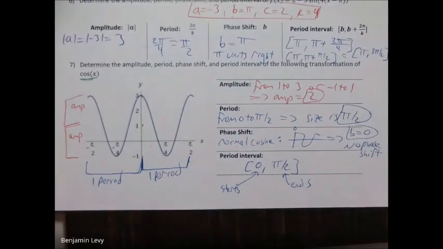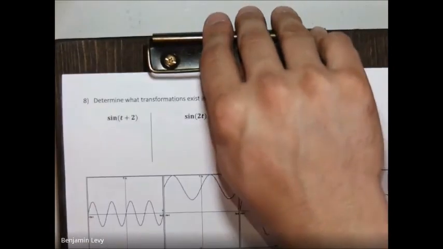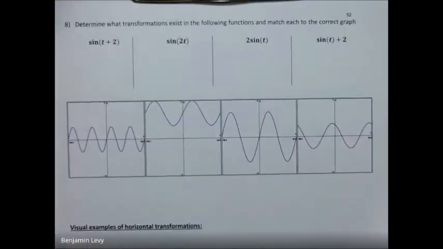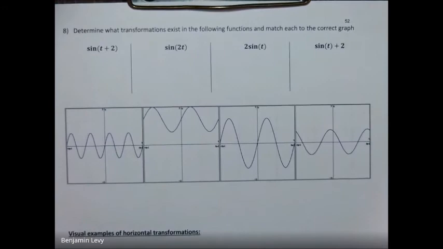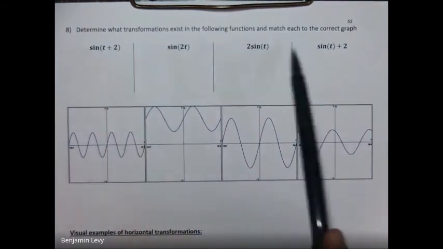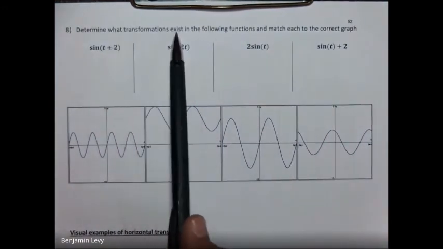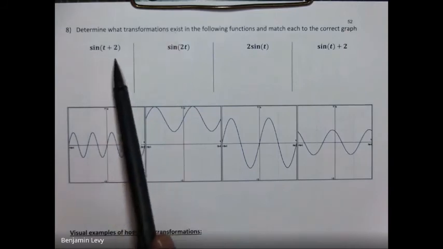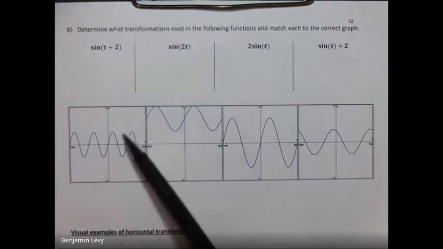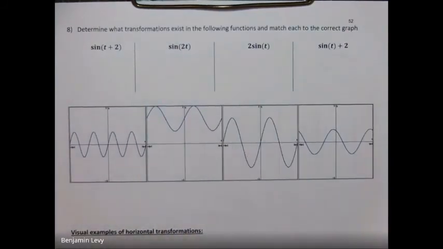You might see questions similar to these in the homework, trying to go over different types you might see. The last kind of thing you might see in a homework looks like this, where you're just given some basic transformations and you want to match them up to graphs. Right? So here are a bunch of sine transformations. We're going to figure out which transformation is being done, and we'll match it up with one of the graphs at the bottom of the page, or right below it, I mean.